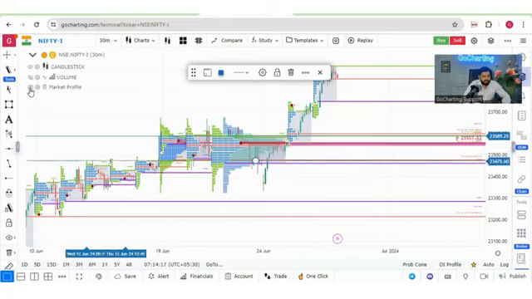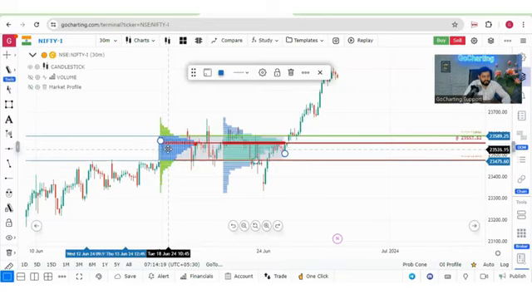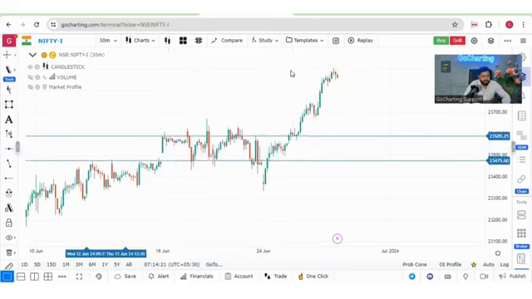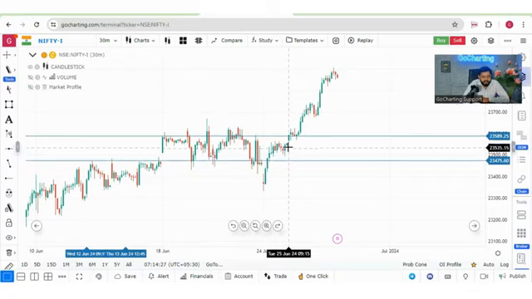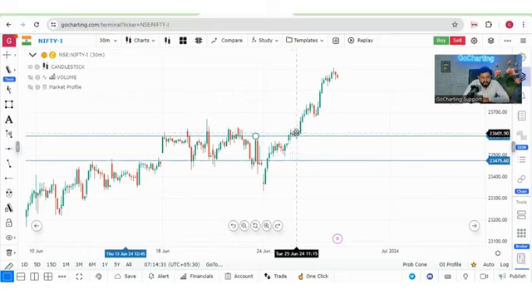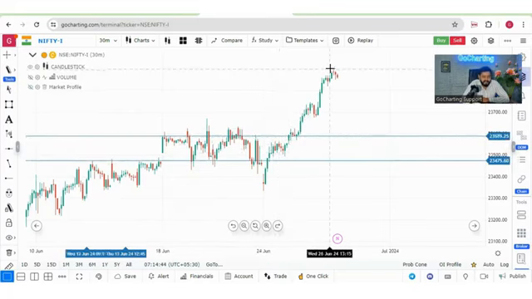Now I am switching off the market profile and I'm also deleting this one. Okay, now guys, look at this. This was our balance area. What has happened? The market has opened above this, came down a little bit, gave a small pullback, and then you see the move. This is a very beautiful up move, and this is called an imbalance move. So this was a balancing area, and this is an imbalancing area.